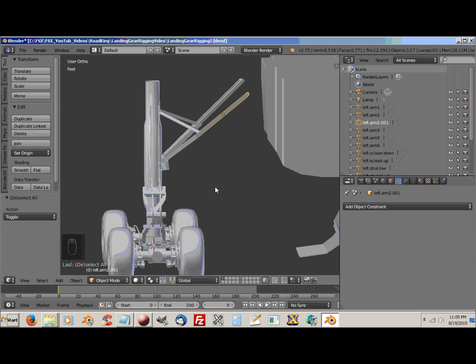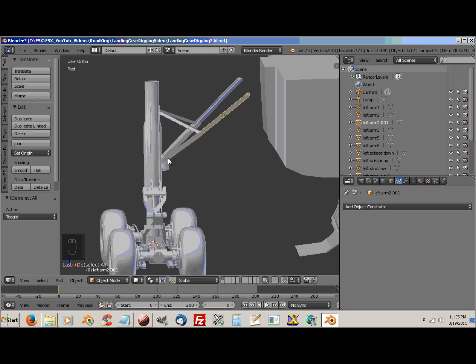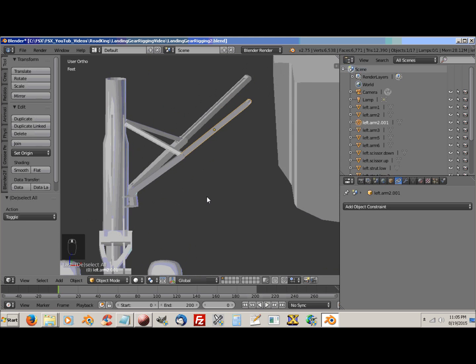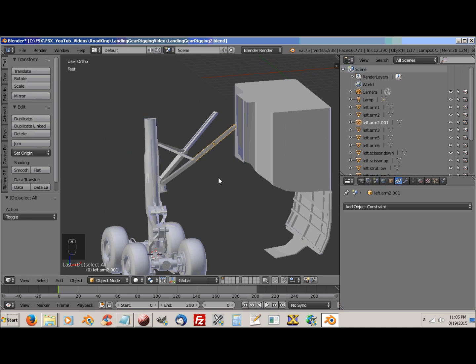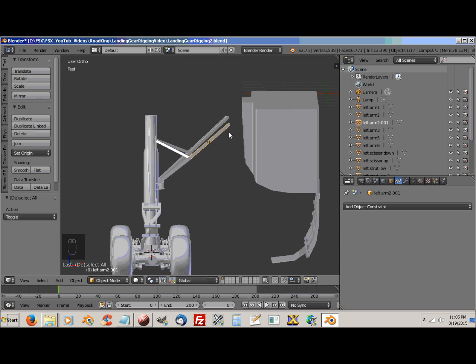Okay, the first thing we're going to do is find the objects that we need to animate. Now this landing gear has struts here and here, there and there. These are going to be solid rigged, so they will not have any animation to them because they're solid. This point here though will be pivoting, so this would be anchored or connected to the body or the fuselage of the plane. The landing gear would be moving and rotating up into the wheel well. So that means these here will have to be rotating this direction as the landing gear goes up.